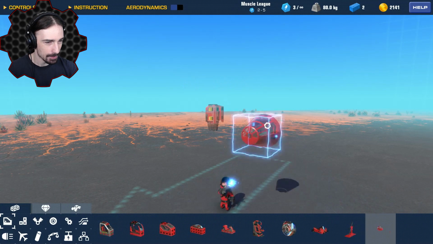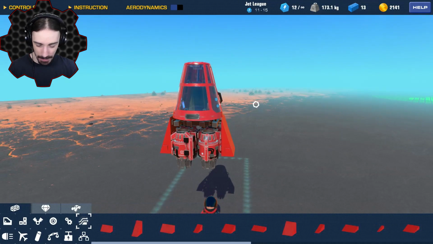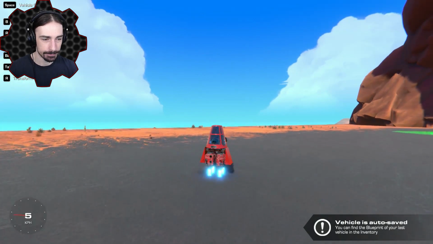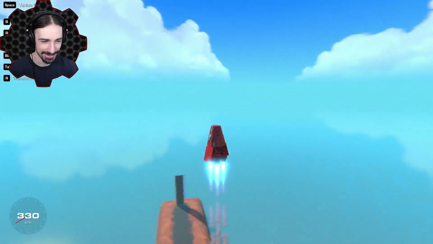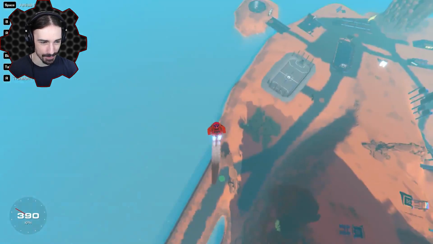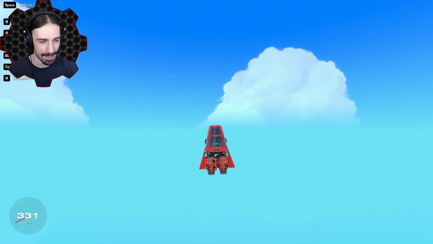All right, so we're definitely going to use the spaceship cockpit. All right, so we got our final stage here. So let's give it a quick test, shall we? And go! Well, would you look at that? It works beautifully. It actually doesn't look too bad either. This is going really, really fast, too, given the very few amount of thrusters it has.